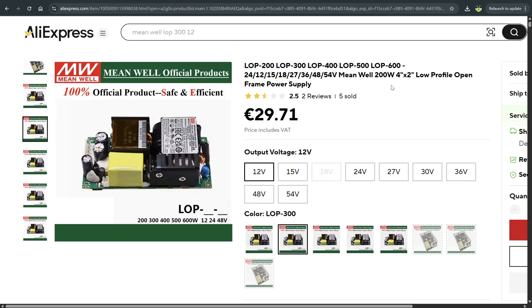The LOP itself is relatively cheap. You can search in your local store or on AliExpress — just for reference, I'm not affiliated with any company, I'm just a PC enthusiast sharing my experience. It's very important that you pick the 300-watt model to have spare capacity to supply our BC250, and very important to pick the 12-volt version because there are many variants available.